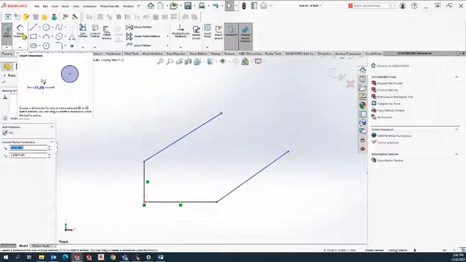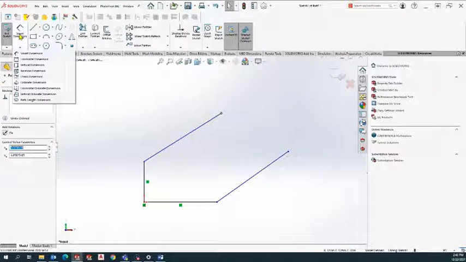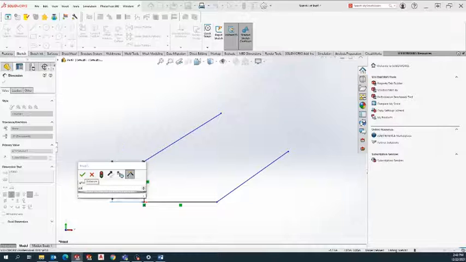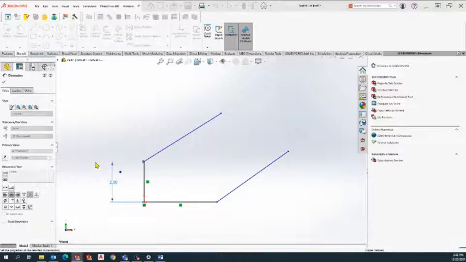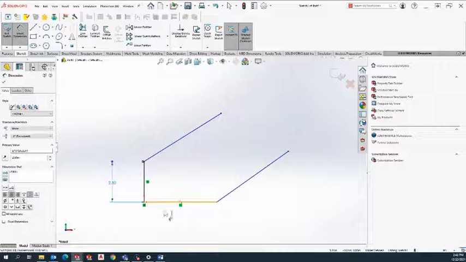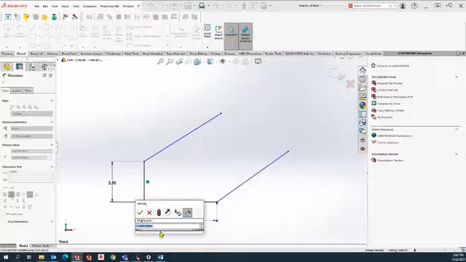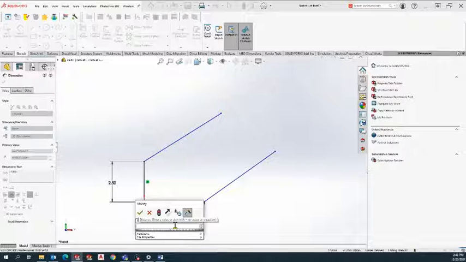So now we're going to give it two dimensions. I like to start with smart dimensions. It's called smart dimensions because you can pick whatever line you want and it puts some intelligence behind it and tells you what you can punch in there, right? So again, let me do that real slowly on this one. Here, you pick on there, and it's going to give you a parameter. Now you can either use this little scroll thing at the bottom by holding it and moving it around, or you can just punch in the numbers that you need. So you can say 4.25 in my case.